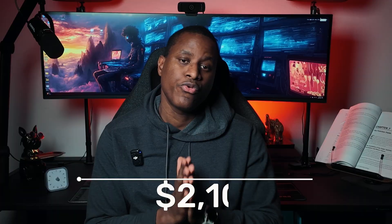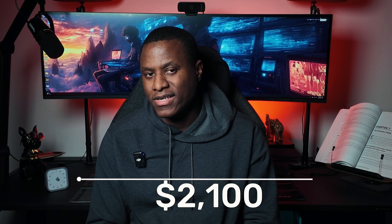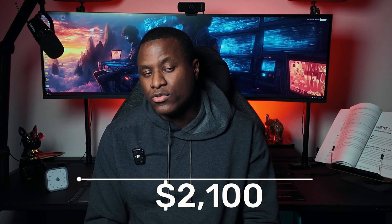The total cost is about $2,100, and that includes things like cables as well. Most of the money was spent on the AOOSTAR WTR Pro, and rightfully so — it's built to last me for a while. The price is within my budget, and you can cut back on a lot of things if you want to scale it down. Instead of 10TB HDDs you could get 1TB or 2TB depending on what you need, and instead of 1TB SSDs you could get 500GB — so you can adjust to fit your budget.